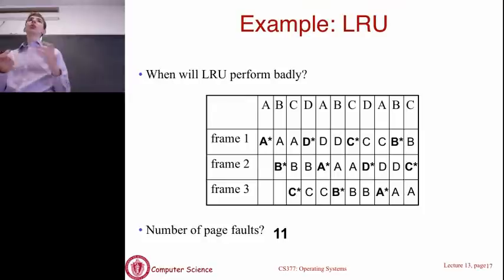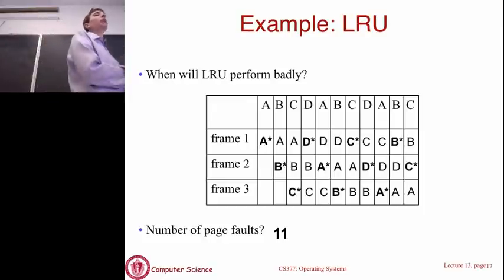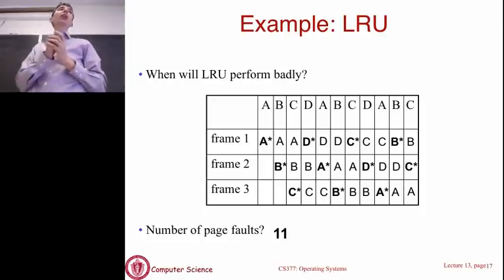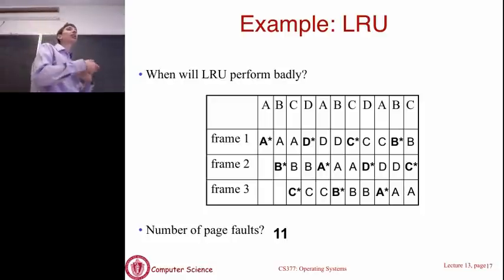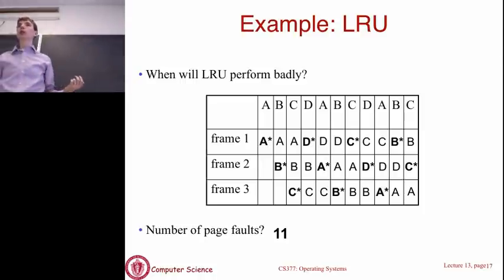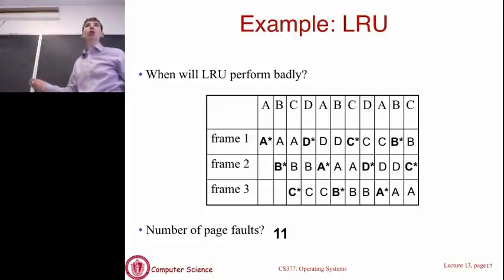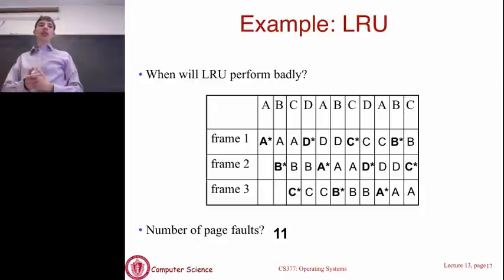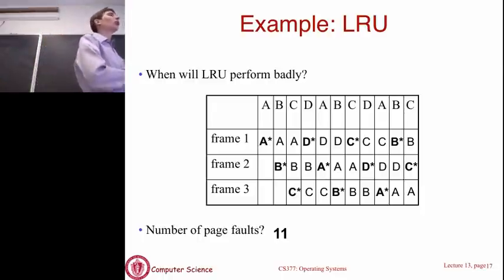The implicit assumption we're making in demand paging is that we can fit that working set in physical memory, access the same few pages repeatedly, and it'll all be in memory. But if the working set is bigger than the amount of physical memory, then we're potentially doing really badly because we're repeatedly requesting pages that we don't have room for. So this isn't so much an example of LRU being a bad algorithm. It's more an example of the idea that the working set in general is expected to be small and fit in memory.